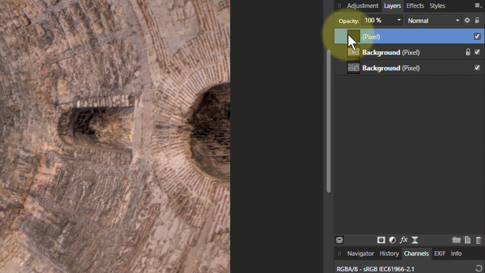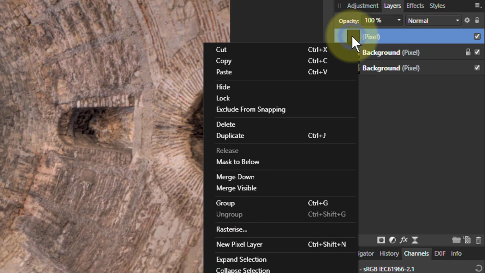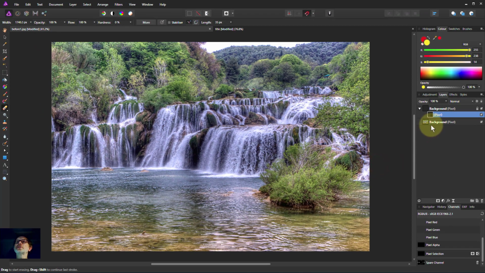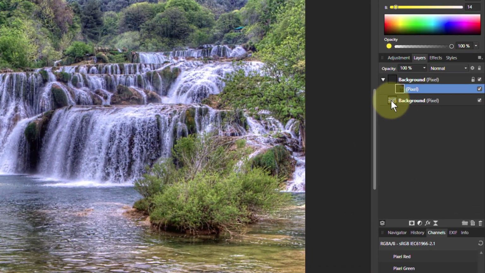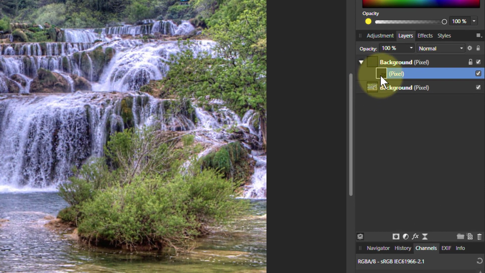If I put a pixel layer above there, I was clicking on here first, then nothing much is happening. But what happens if I right click on this and say mask to below? Now all of a sudden the picture below is appearing. The pixel layer that I made is a transparent layer because it just turned up without putting anything in it, and it's appeared in the masking position on this background layer here, but because it's transparent it acts like the black in a mask.